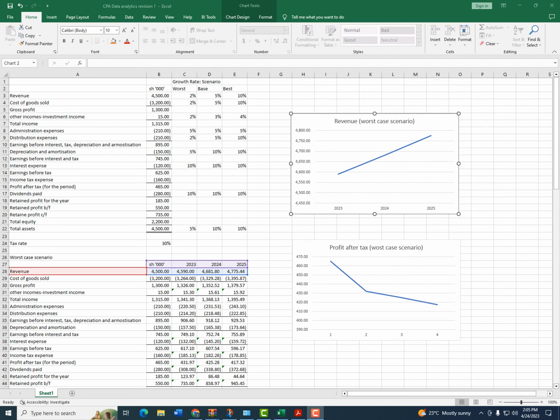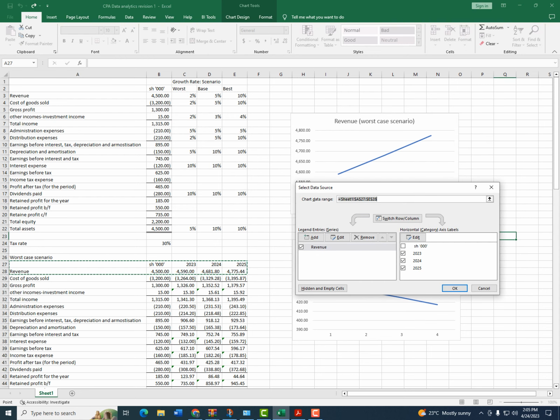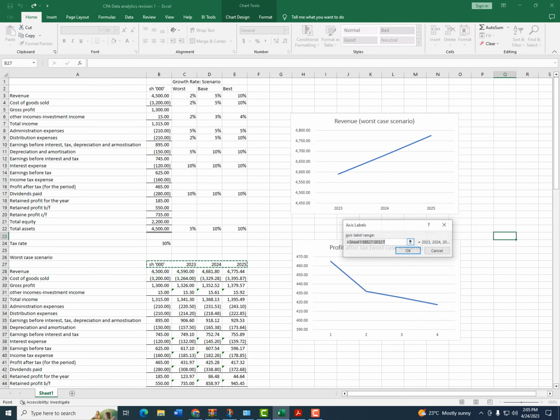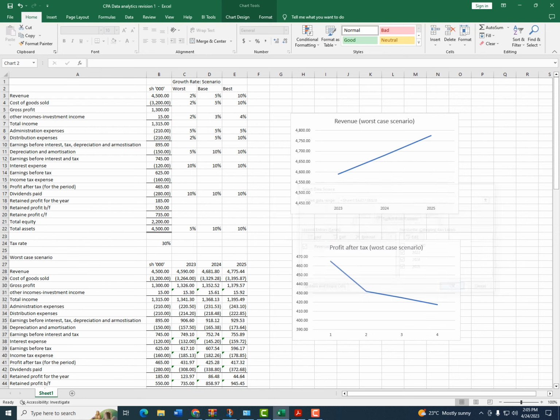So correction, once again, right click the data, hit select data, then hit edit axis label range, highlight the whole area from the first column to the last one, hit OK, and then now unmark the first one. It was marked, but unmark it, then hit OK.